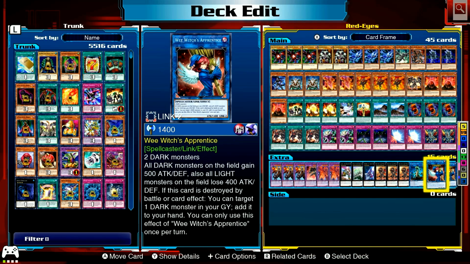Otherwise, we got this, which is Wee Witch Apprentice. 2 dark monsters, our entire deck is dark, so that's fine. All dark monsters on the field gain 500 attack and defense, and all light monsters on the field lose 400 attack and defense. If this card is destroyed by battle or card effect, you can target one dark monster in your graveyard, add it to your hand. This is actually a really good cycle card. You can only use the effect of Wee Witch's Apprentice once per turn, but really solid.